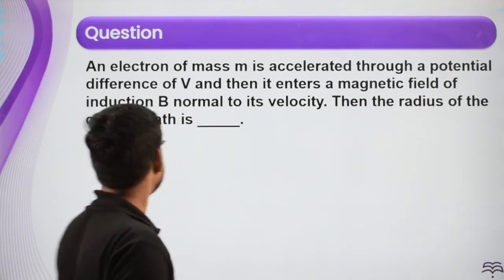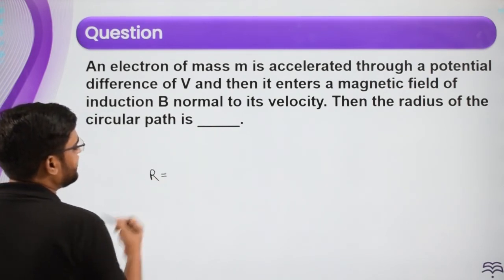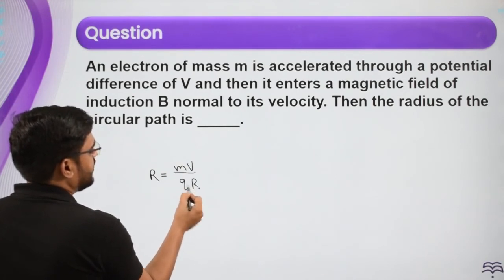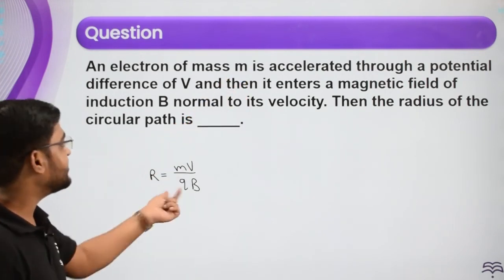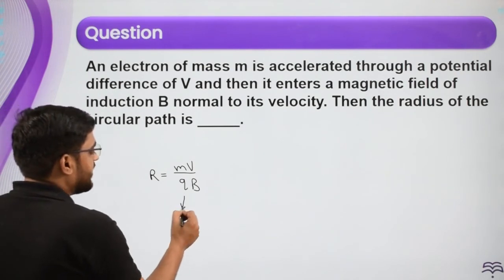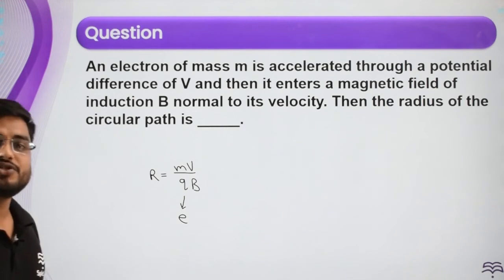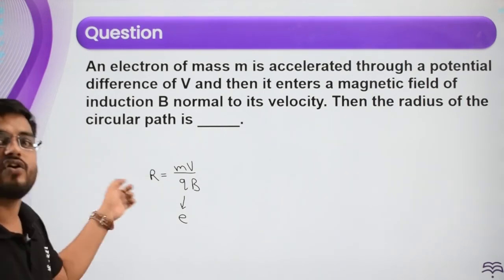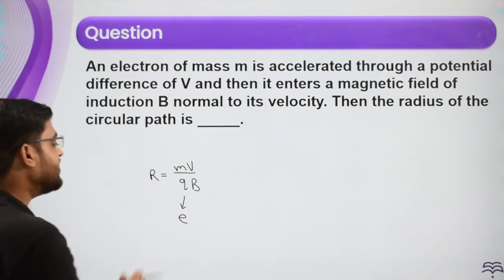Then the radius of the circular path is, it is a directly formula based question. Let's say radius of the circular path is nothing but mv by qb. M is the mass of the particle given, right? Q is the charge of the particle, which is electron. So charge of the particle is E. I am not writing minus E. So E is just 1.6 into 10 raised to power minus 16 coulomb, because that will decide whether particle will turn clockwise or anti-clockwise, right? So negative sign will simply change the direction, but the magnitude will be E.